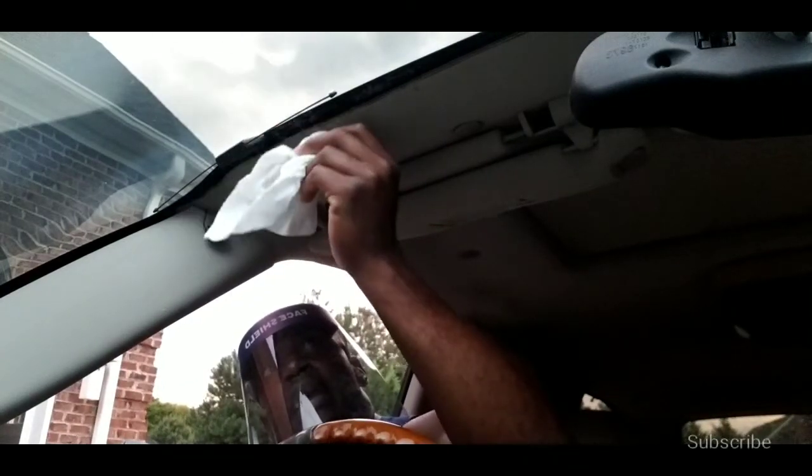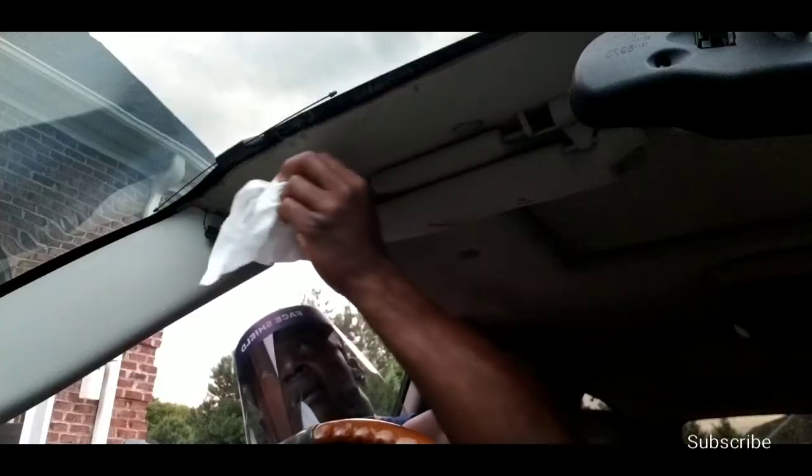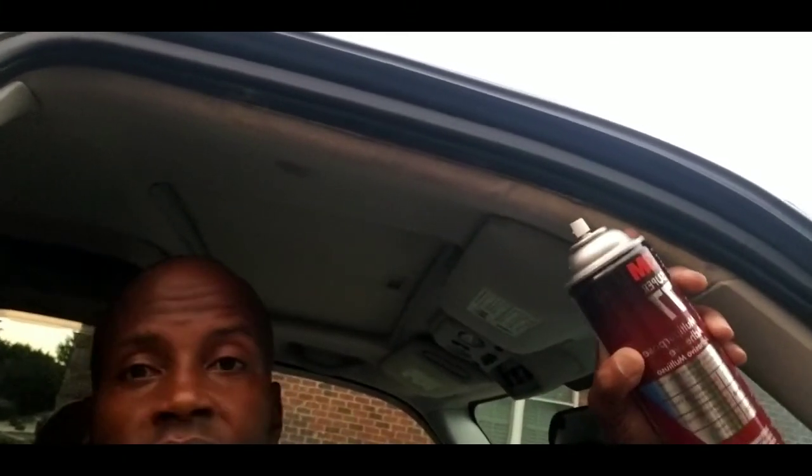Don't use your finger because the adhesive will come through the fabric — it's a very light fabric — and it attaches to your finger, then the fabric attaches to your finger as well. You can see where I pushed a little too hard, but don't worry, that will dry. I can go ahead and remove my mask now. You can see where 3M Super 77 works very well on your roof liner. You don't see any disconnect or anything hanging — same for the front. So 3M Super 77 works very well for the roof liner of an older vehicle — don't worry about getting it removed and redone, just use 3M Super 77.